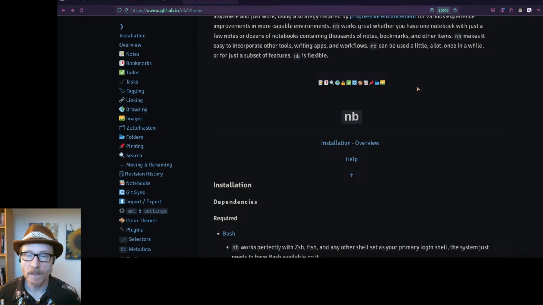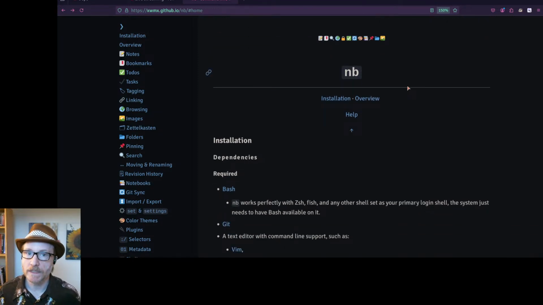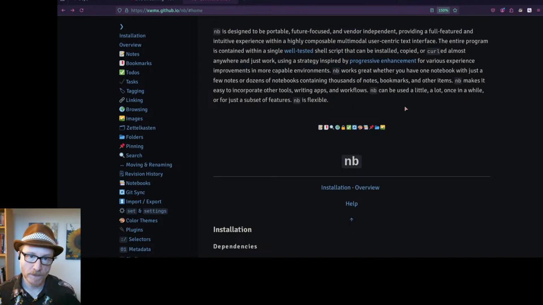But honestly, I'm not sure that every piece of software has to be a team-oriented piece of software. If this is your personal notebook, then that's good enough. You can certainly take documents that you've created within NB and put them into another system. You can export them. So if you want to use NB for your personal notes, and then take what you start in your personal notes and create more formal documents that you share with your team, there's nothing to stop you.